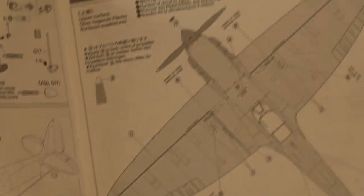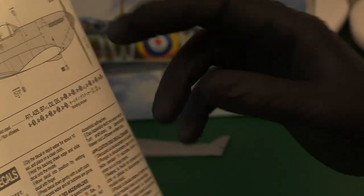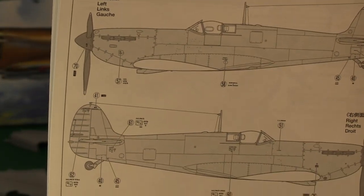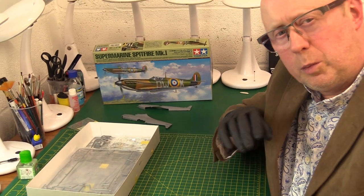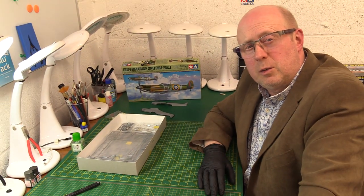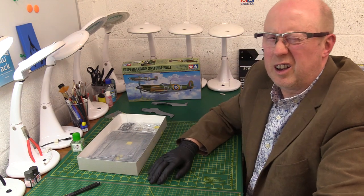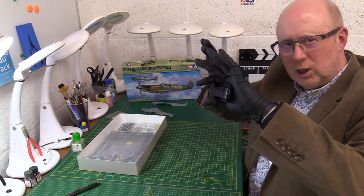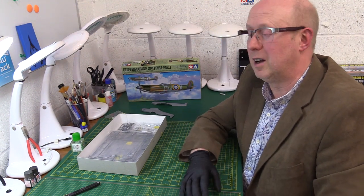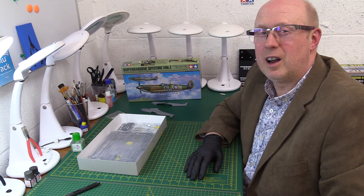And that's really it. Then we've got lots of stencils to go on, but not that many actually — it's quite sensibly done, not OTT, with a few on the sides as well. There are some things in this that they've copied over from their design on the Messerschmitt Bf 109 G6, though they didn't go to quite the same lengths on that kit — which is why this kit's about £5 cheaper. On that kit you've got an engine which was really animated, with opening covers and cowlings. I really enjoyed making that — it was definitely my favourite build of the year, perhaps over the last five years.